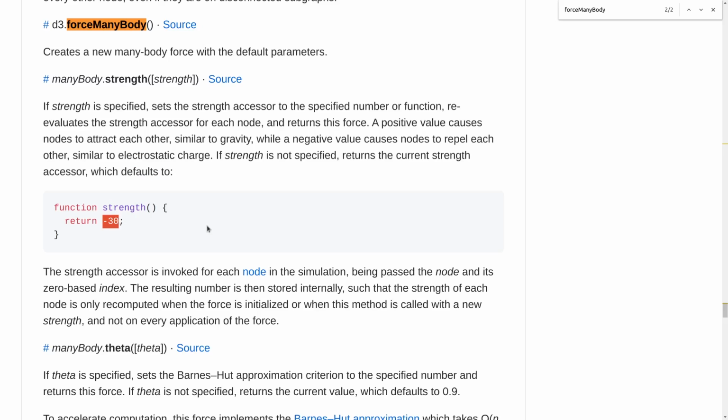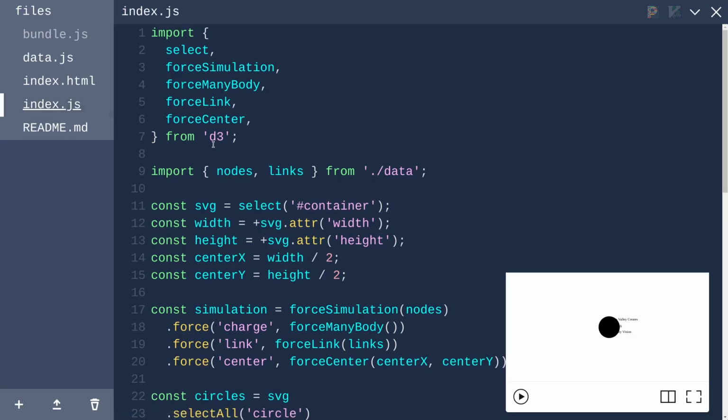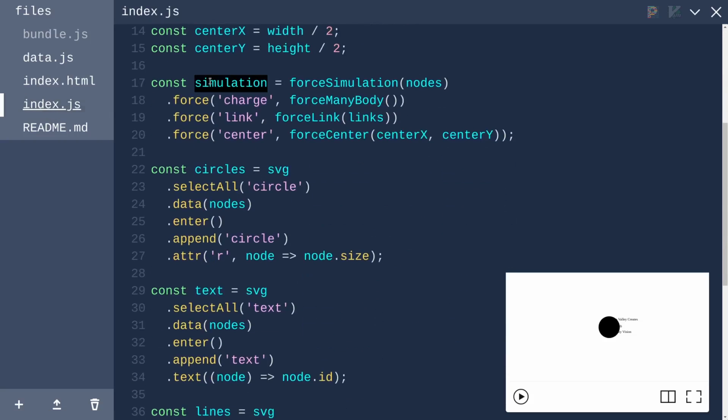Let's try tweaking that. Over in index.html, we've got our simulation, and here we're defining the many body force. And right in here, I think we can say .strength. And I wonder, can we pass in a number, or does it need to be a function? I would guess we can pass in a number. Okay, this runs, and it does the same thing as before, but if we make it like 90, does it do anything? Ooh, if we make it 1,000, look at that. It's spreading things apart a little bit more. I don't know if these values are legit, but it does what we want it to.